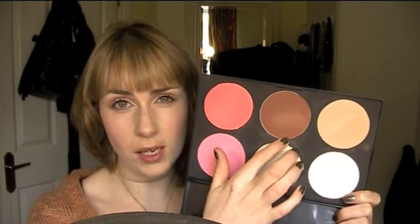Again, it's good if you're building up a kit, if you're starting a kit. So this I used to highlight my brow bone. You could use this as well. But I use this to contour my brow bone, use this on the actual main part of my lid, and then this to contour my socket. So that's how I use that.